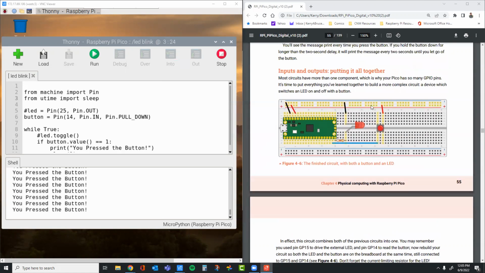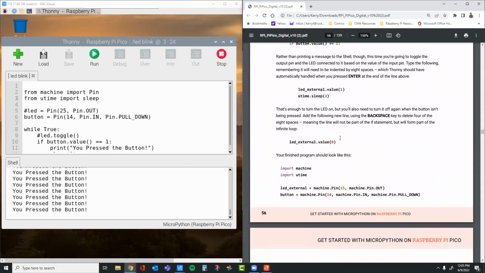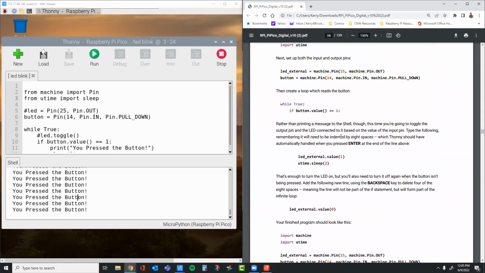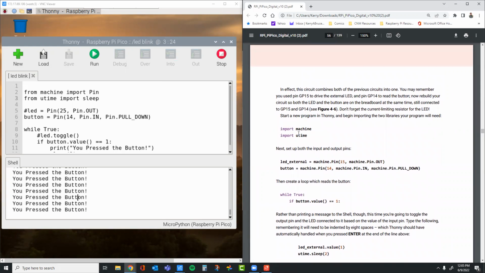So that's the section we're talking about right here. We just got this wired. This is what we just walked through. This is how we got it wired. And the code, right? So what they'll do, they've got import machine and utime. We're good. They have LED external, so we're just going to bring back our LED and we're going to bring back pin 15, right? That's where this pin is already connected on our board. So LED is on pin 15, pin out, which is essentially what this line is doing right there.